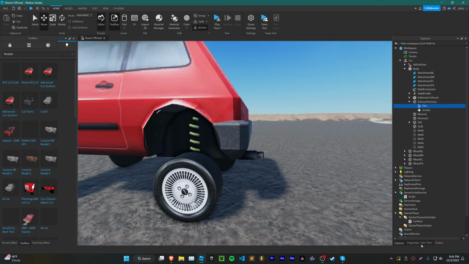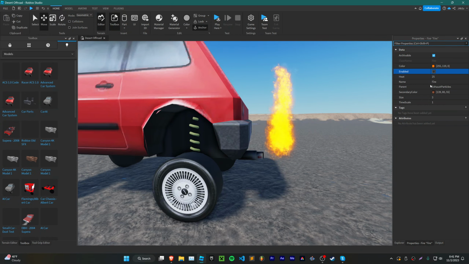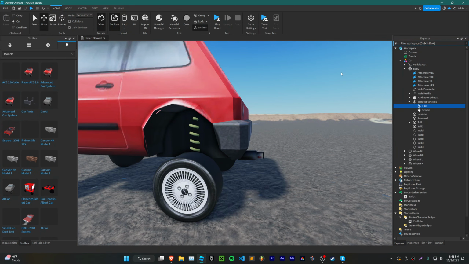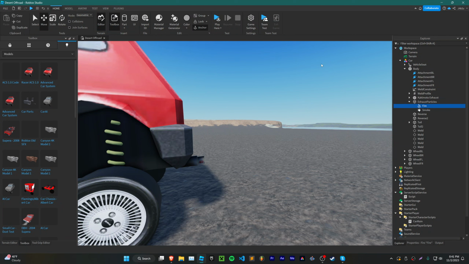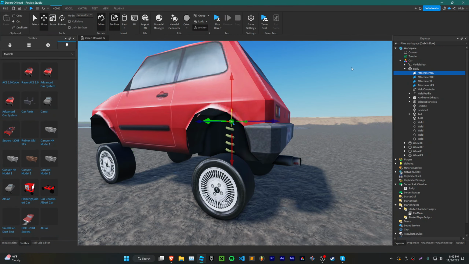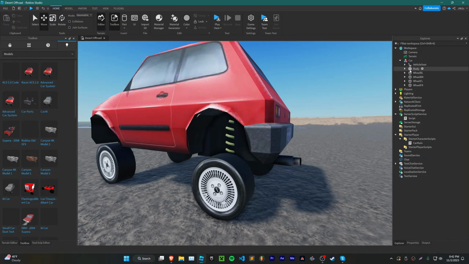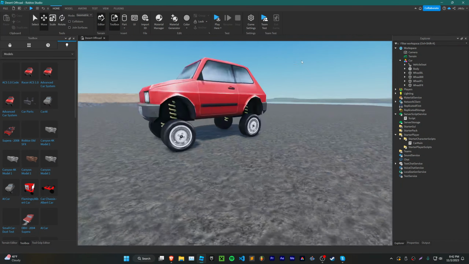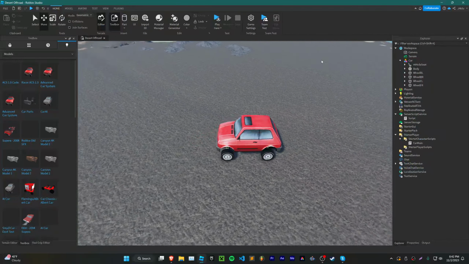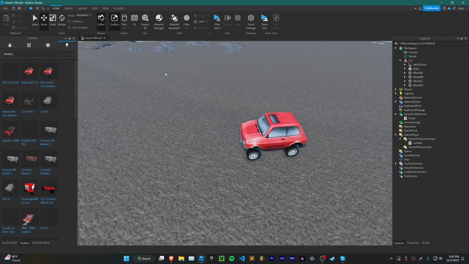And then the fire, of course. Whenever you let go of the throttle, it just goes for almost half a second. And yeah, you can play around with the adjustment if you want. But yeah, I think now we should go into how to add parts to the car.